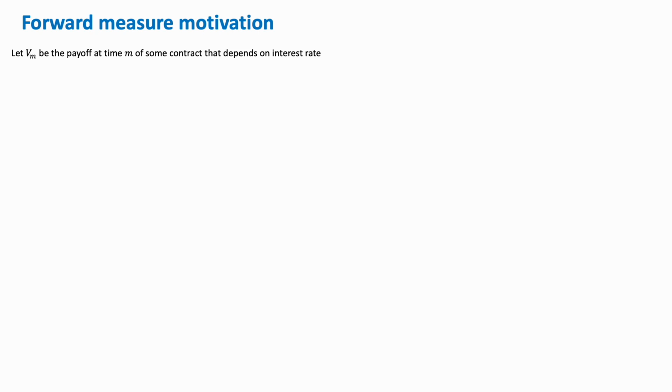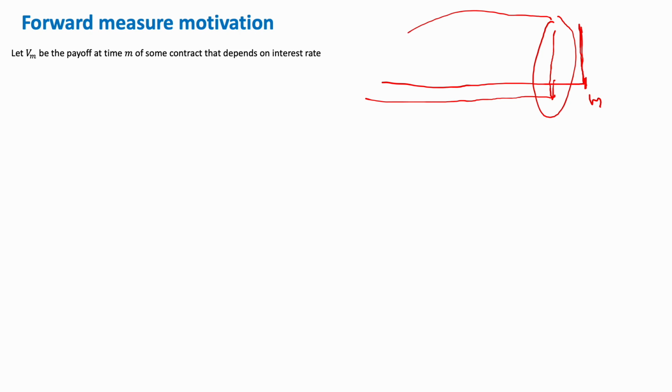And we know how to price this. There is nothing new here. We know that we can use the risk neutral pricing formula, right? So we have a timeline, we have some type of payoff here, and if you want to find the value of the contract, we take the expected payoff and then discount it to the present, right? That's the main idea behind how you can price call and put options within the Black-Scholes formulas, etc.